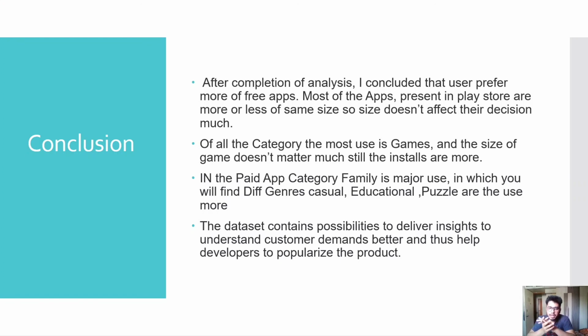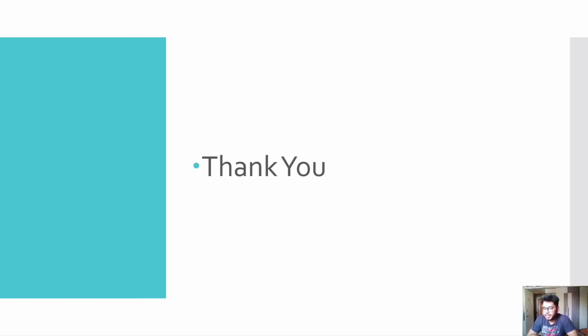In the paid app category, family is the major one, in which you will find different genres that are higher, like casual, education, and puzzles. The dataset has the potential to deliver insights to understand customer demands better, and thus help developers popularize their products. So that's all for today.